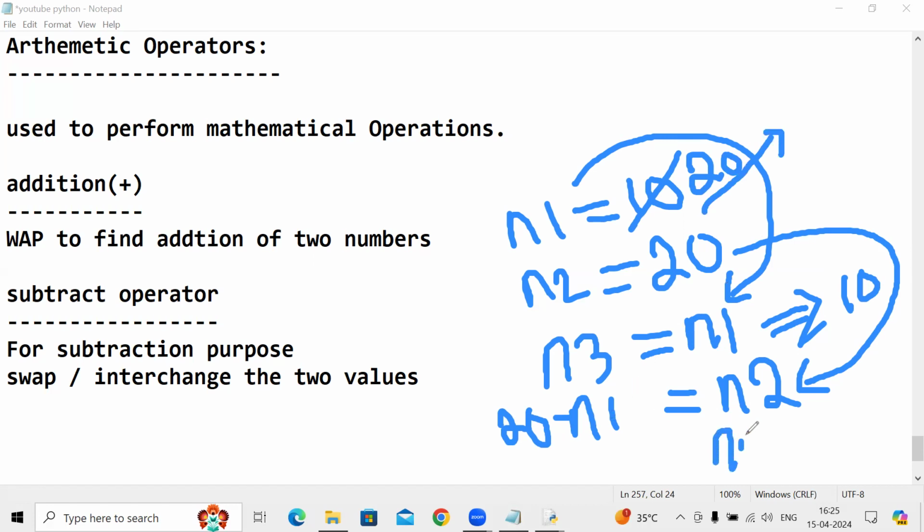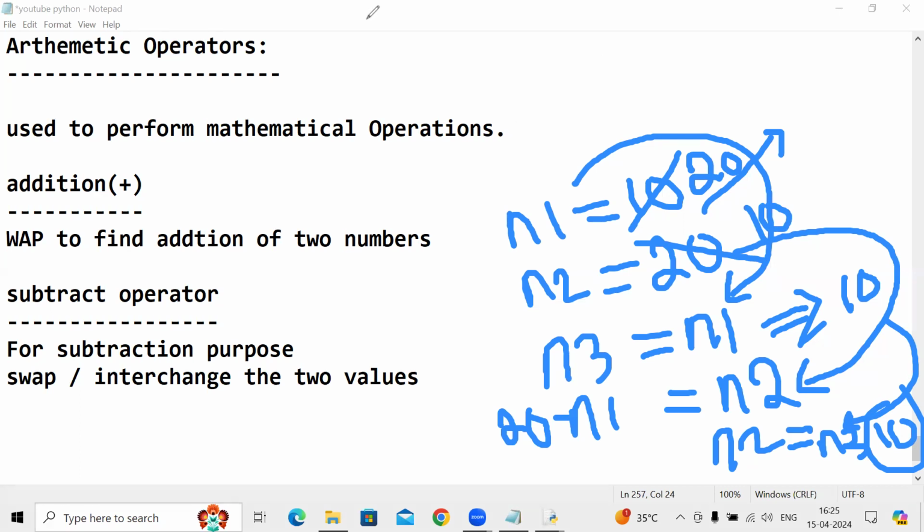Again, I am taking n2. I am equaling this n3 value to n2. So it will take n2 as 10. Then after it will give 10. I hope you understand.